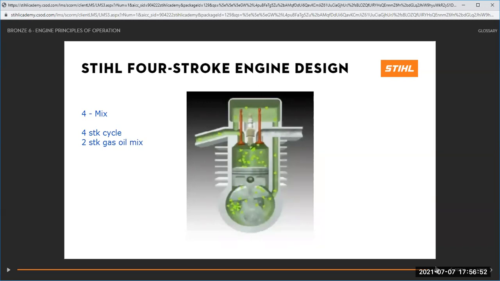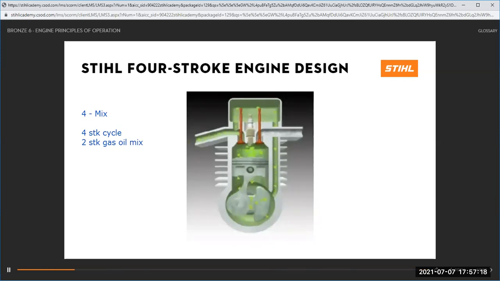It does weigh a little bit more, but to keep the weight down, I'll just mix a little oil with the fuel, so that I don't have to have like 2 quarts of oil in the crankcase. I can just mix a little bit of oil with the fuel. So that helps me keep the weight increase to a minimum. I get some of the benefits of the engine running cleaner because it's a four-stroke design. Yeah, I'm going to lose a little bit of high-end horsepower, but I'm going to end up with a cleaner running engine that doesn't weigh that much more.